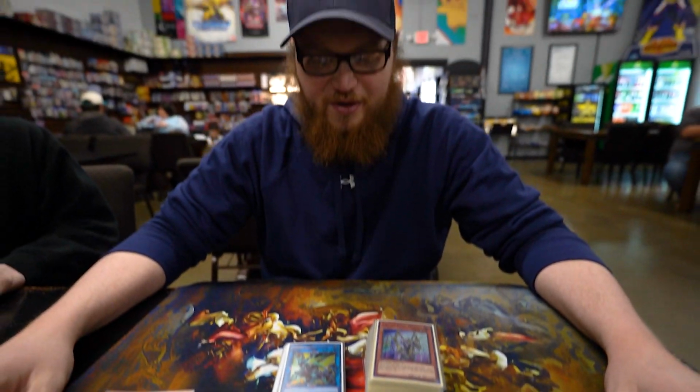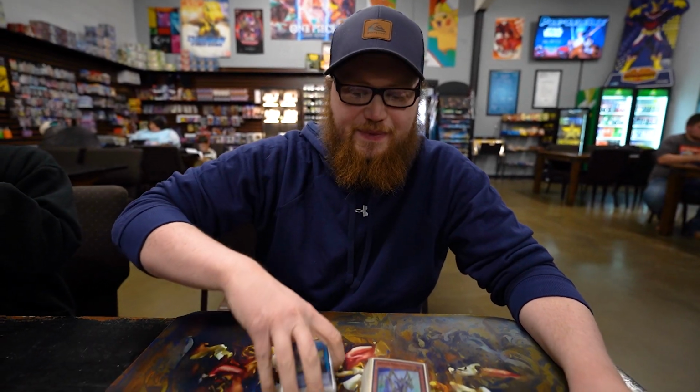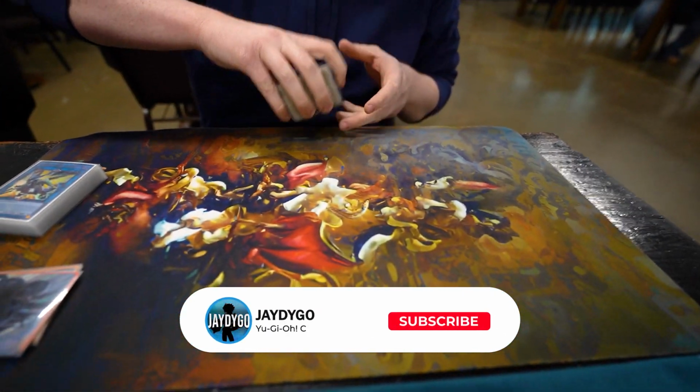What you got? I got Orcust. Orcust Horus? Yep. So let's see. You're currently undefeated with it, right? Mm-hmm. All right. Well, whenever you're ready, you want to jump in? No, let's do it. Go.